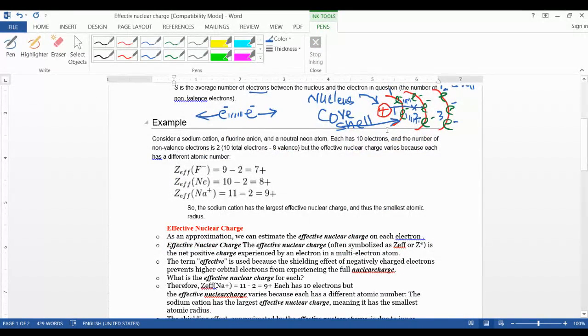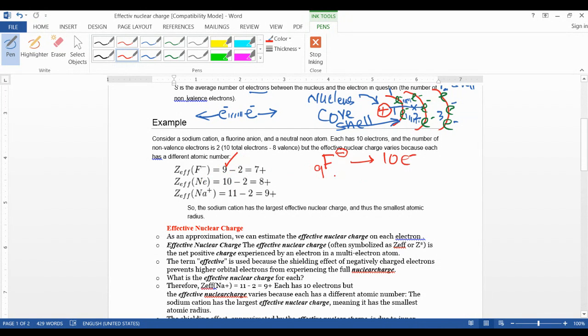Now how to calculate? This is an example we have. Fluorine, F minus. First of all, you should know the atomic number is always 9. So now the electrons are 10 because one electron is added here. But you have to write the actual atomic number. Don't write 10; it contains 10 electrons, but the original number is only 9, that is Z. So you write the original atomic number, minus 2 electrons. What is this 2? 2 is the core electron.